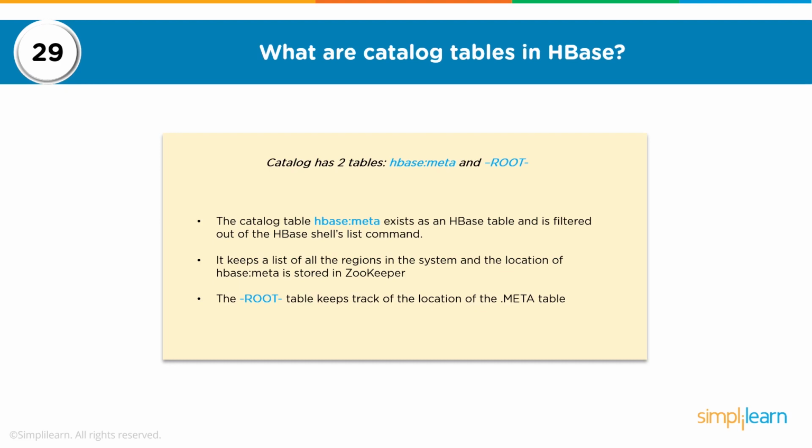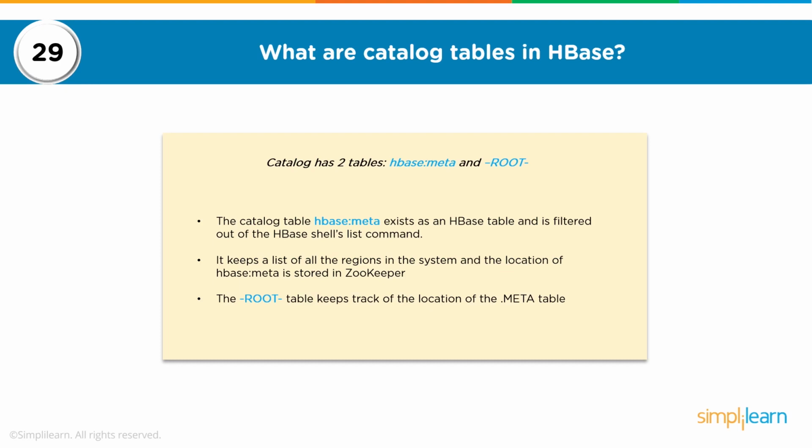So if somebody wants to look for particular rows, they need to know the regions which contain that data, and those regions are located on region servers. To get all this information, one has to look into this meta table. However, we will not be looking into the meta table directly. We would just be giving a write or a read operation.